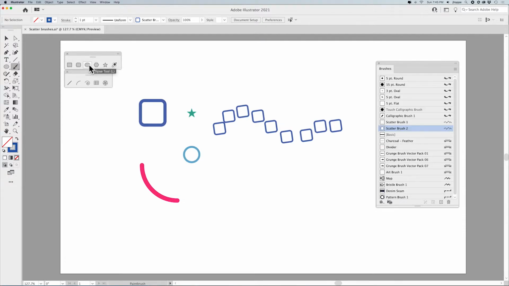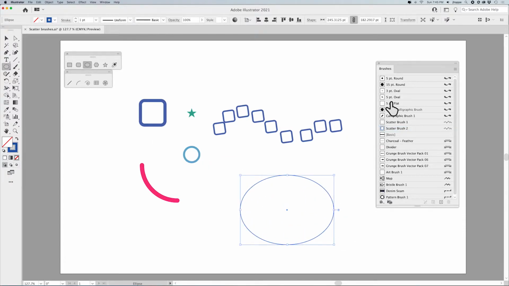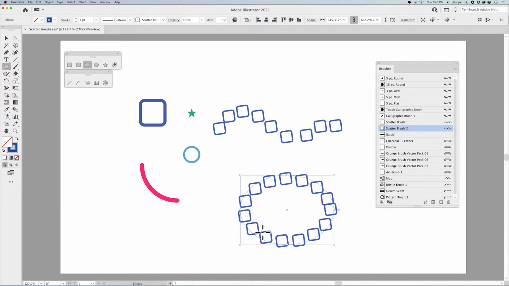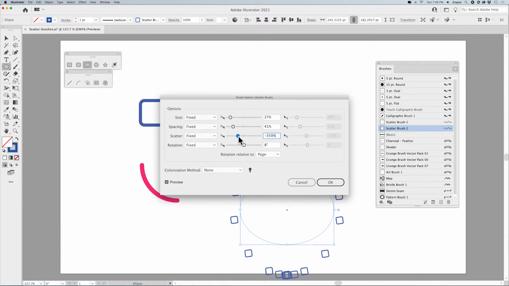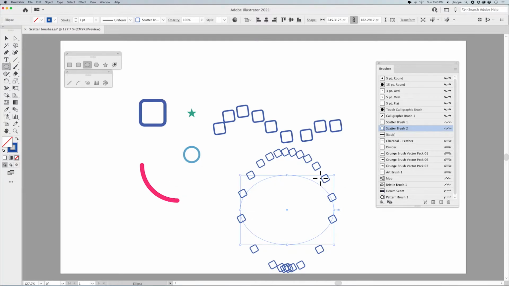What happens if I go in and, say, do an oval and apply that brush to it? Well, simple. There's my scatter brush, and all those settings that I had in there allow me to go ahead and apply it to the scatter brush. Now, one unique feature here that we can do is go under the brush options and click on the drop-down menu, and I can set options for the selected object or brush options overall. If I do options of the selected object, that will allow me to change only the selected object here, and then I don't mess with all the other objects that I've been working with, and it keeps everything in line with what I want to have without changing every single thing on my page. So that's just the selected object.